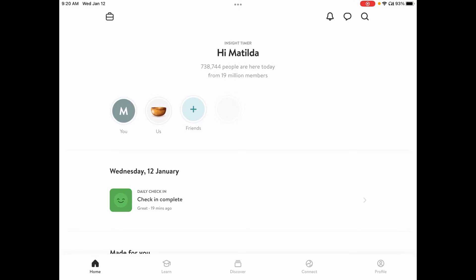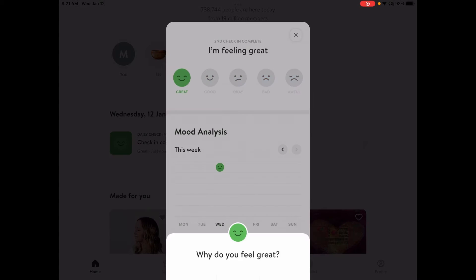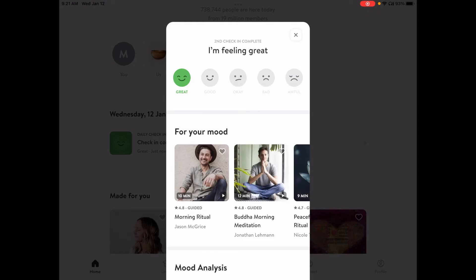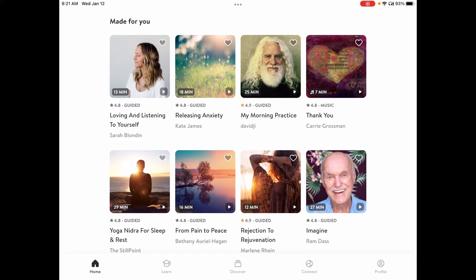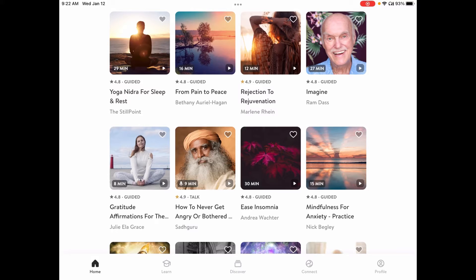Also on this homepage, we can see that there is a check-in available. It's a daily check-in that you are able to complete every day. When you do that, it will keep track so you can see if it's increasing your mood or if you're feeling less stressed. You can see that from a chart just based on clicking these smiley faces. If we scroll down just a little bit here, there is a section that says 'Made for You.' It's just suggestions of videos that the app thinks you would like, and it also gives you an idea of what you'll actually be getting. I'm going to go ahead and click on the Learn tab really quickly.